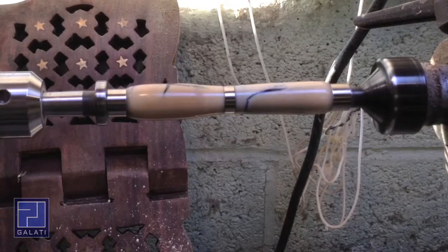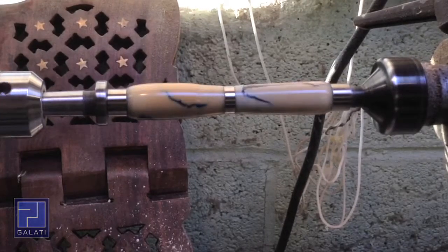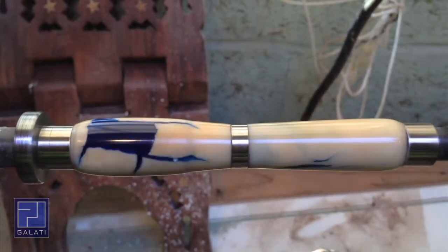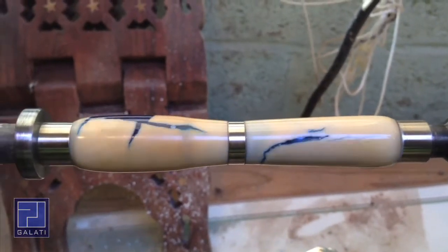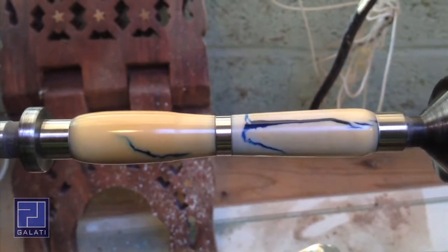Wow. That came out way better than I expected it to. That plastic polish made a huge difference. Wow.